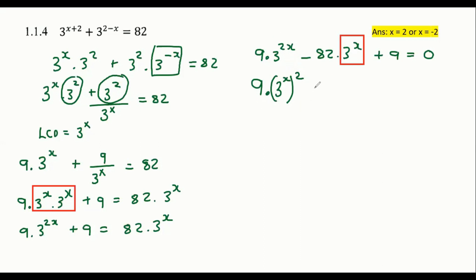Then I'm going to say minus 82 times three to the power of X plus nine equals to zero. A lot of learners they want to multiply these nines and these threes. They cannot combine because of exponent rules. But what we can do now is we can say let K equal to three to the power of X. Some learners can do this without the K method. That's absolutely fine. And so what we would end up with now is that we have nine K squared minus 82 K plus nine equals zero.